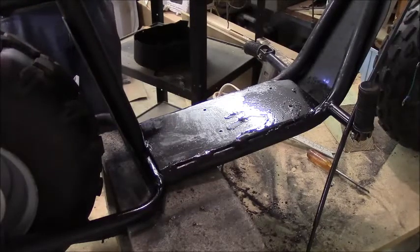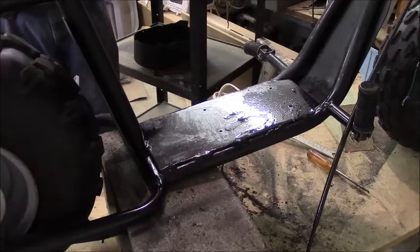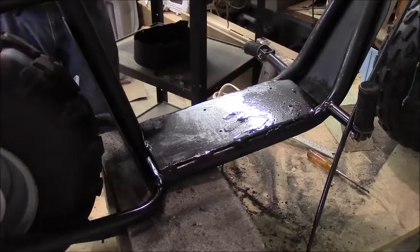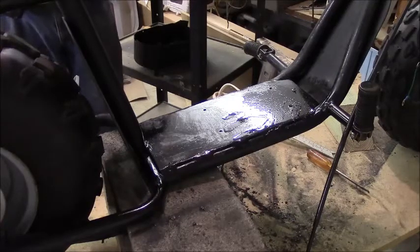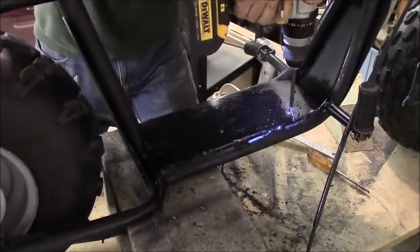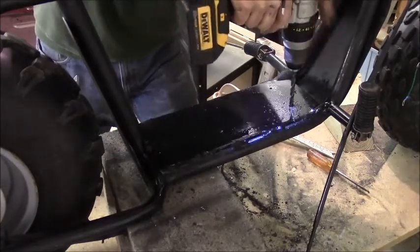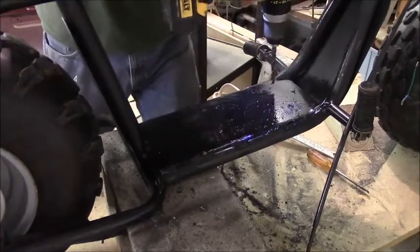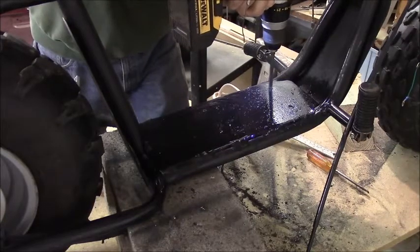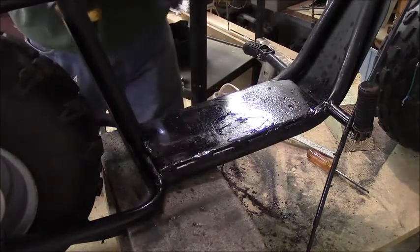I'm going to speed the bit up just a little bit. Reduce the clutch. Put it on the screw mode, I guess. Oh yeah, okay, there we go. Then I can keep it from biting. See how that works. I gotta slow this down, I'm gonna burn the bit.